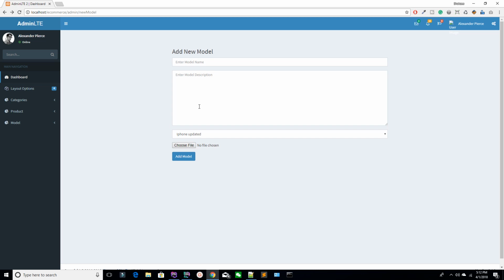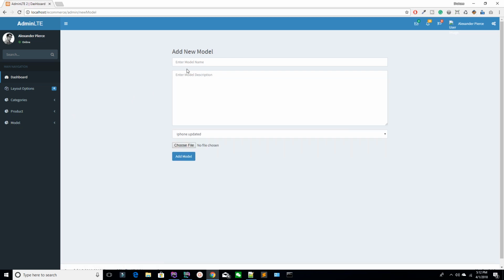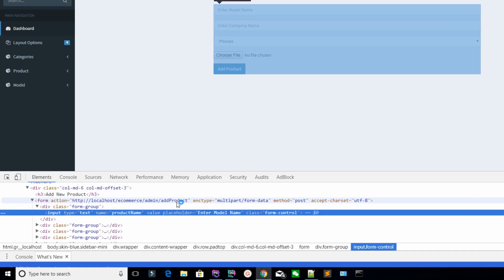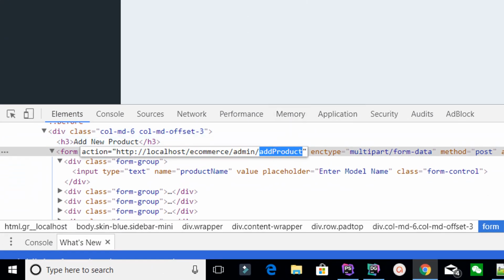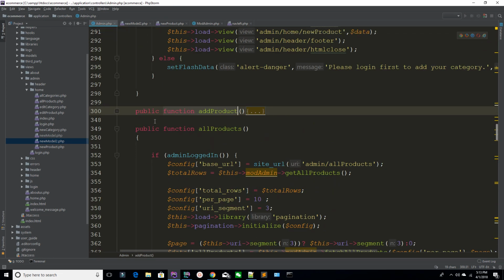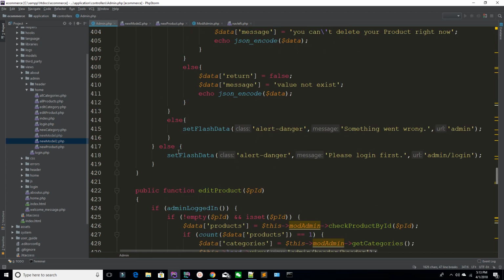You are sending four fields from the HTML, and four fields you are going to receive in your controller. So if you open your new product, suppose you are sending 1 2 3 4, so you have 4 fields, you have also 4 fields inside your model. So this is similar with this, and note, you have to note, you are sending this form to this method. So what you need, you just need to copy all the code from here, so you can reuse your code.